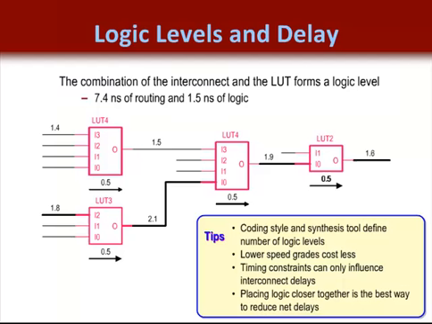We call that the 50-50 rule, where half your delay is routing and half your delay is logic. Each time the logic maps into multiple logic levels, you simply add more connection delay. So the delay increases in steps each time you exceed 4 inputs. If you could somehow always build logic with 1 LUT delay, you would be operating at peak performance or very high speed. You also should know that the implementation tools can try to place logic closer together in an effort to shorten your net delays.